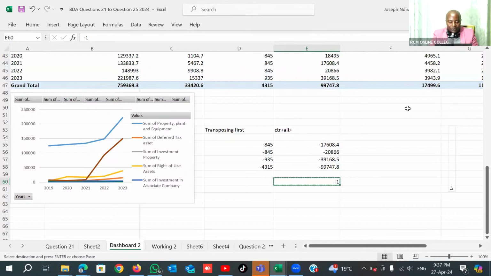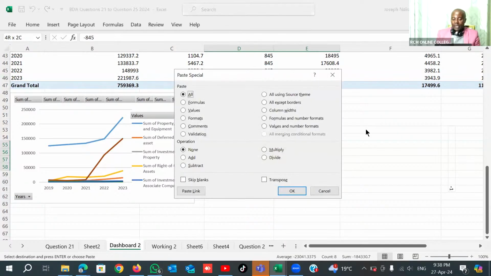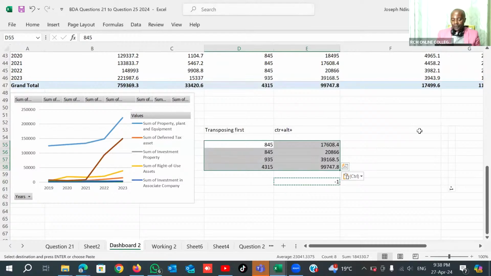And then he's going straight away to highlight the table. And then Control-Alt-V. Then we have that table there with the multiply. All right. Now you can see it's been able to multiply everything with that -1 throughout.